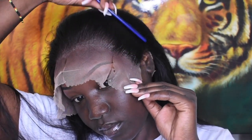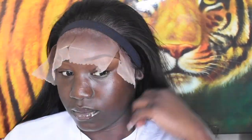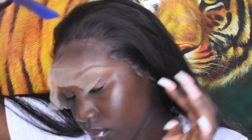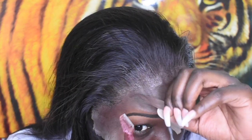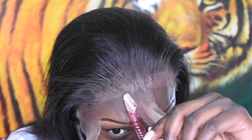But I went back in and I put my Fenty Beauty all over the front again, because makeup fixes everything. So right here I'm just gonna tie it down so that it can be more secure. We're just gonna retie it down and re-blow dry it. So I'm just cutting off each section part by part and re-gluing down any lace that's up and didn't really glue down.